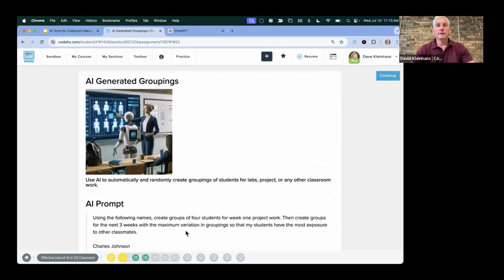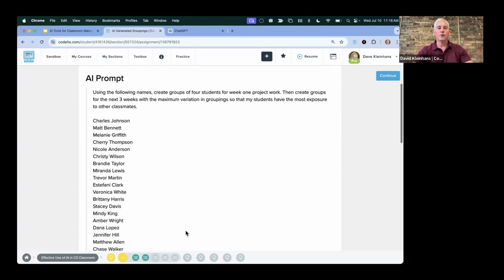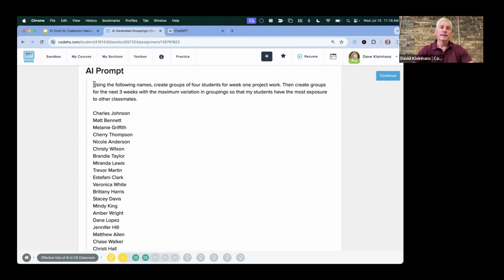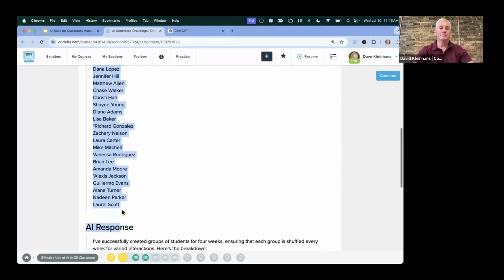Something closely related to that is groupings. So I did this a lot in CS and in physics, where you would have the students work with other pods of students, so they got to know each other. Computer science was kind of interesting because at the school I taught at, it wasn't all 9th or 11th graders, it was kind of blended. So you had to do some things to force the classes together. And again, I wouldn't use names in the real world. These are all fictitious names. These are not my former student names.